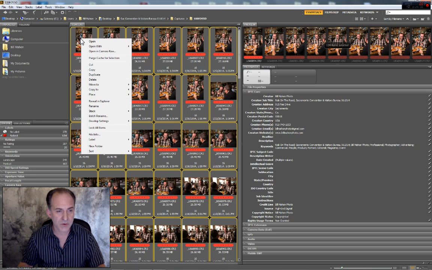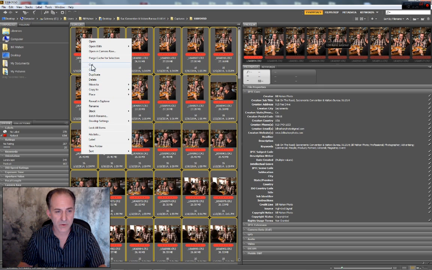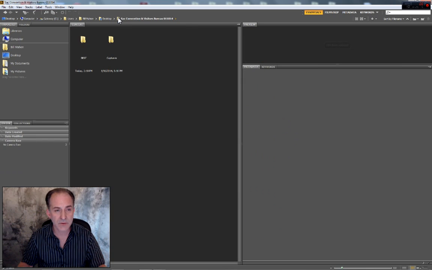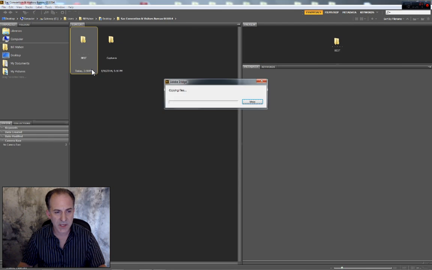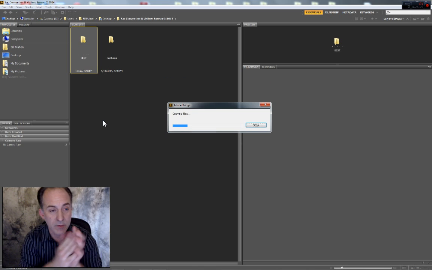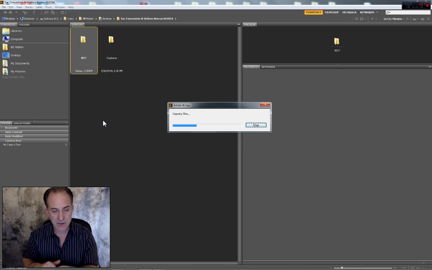So now we're going to right click and let's see if there's a copy to, if we already have it set up, and we don't, so we'll go ahead and hit copy. We'll go back here to the main folder, to best, and right click paste, and we're going to paste and work from just within that folder alone with no other images, just for simplicity. Only takes a couple of seconds.